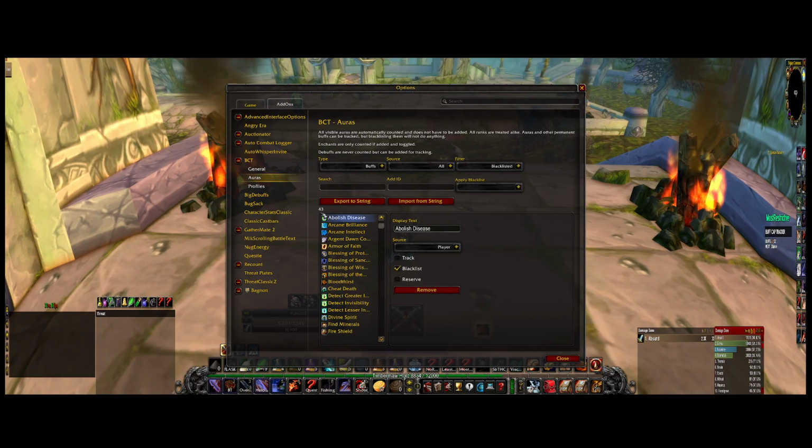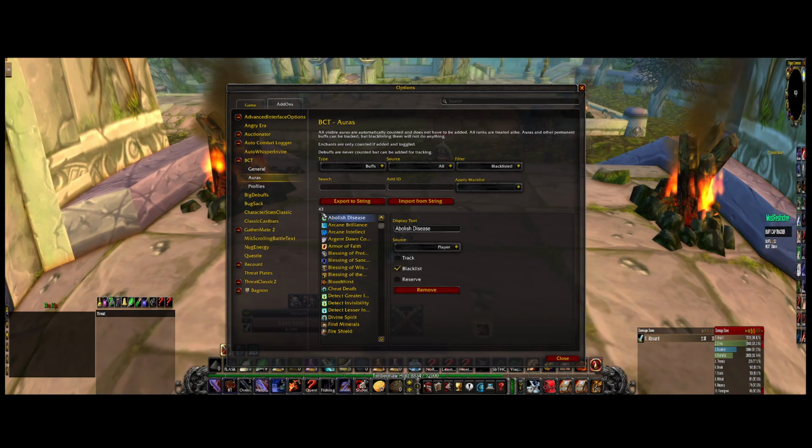From what I understand, there are add-ons out there that increase this, but the way they do that is by using slash click, which no longer works. So even those add-ons are now useless, and you need to basically do slash cancel aura in every macro for every buff that you want to remove.